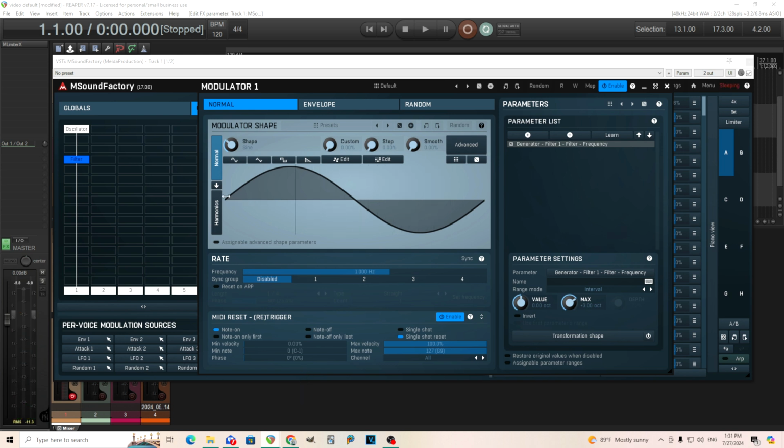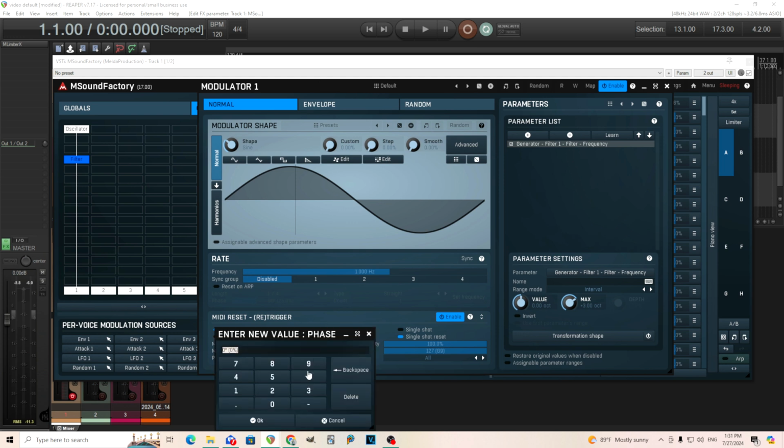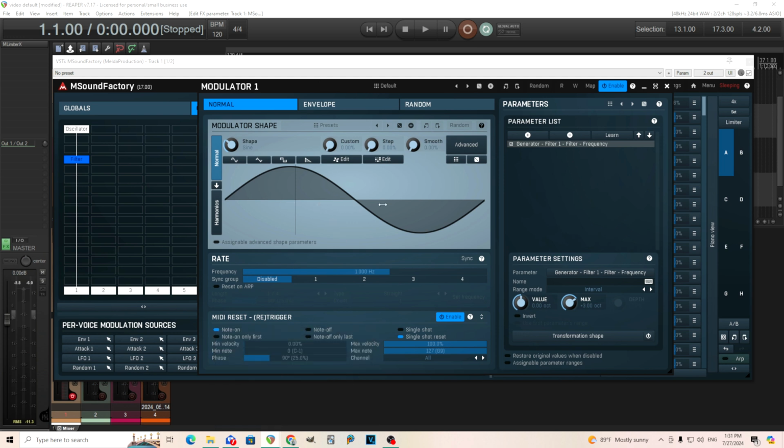If I don't want it to start there, I can have it start someplace around here, like 90. So I just set the phase here at 90, like this. Now watch where it starts. Now I can do the same thing if I want to start here, just set it to 180, etc. Like that. So that's the easiest one. I think I can turn it off and it'll just free run, basically. So if I turn that all off, it's not restarting at all.